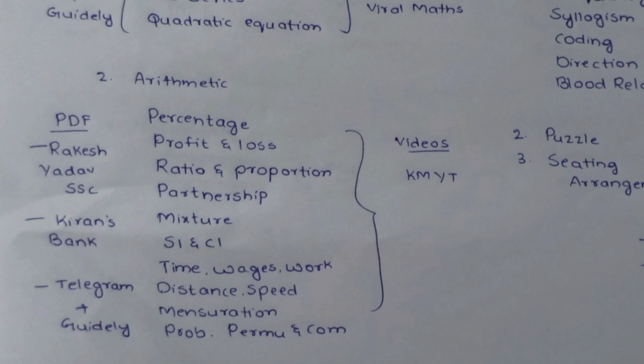Now coming to the main thing, which is DI. So as I told, your percentages, profit and loss will definitely help you in DI. So for DI, you don't need to do any specific work, because this is just a prelims strategy. But for mains, you have to work more on DI. In prelims, you don't get a high level DI, it will be very basic level DI.